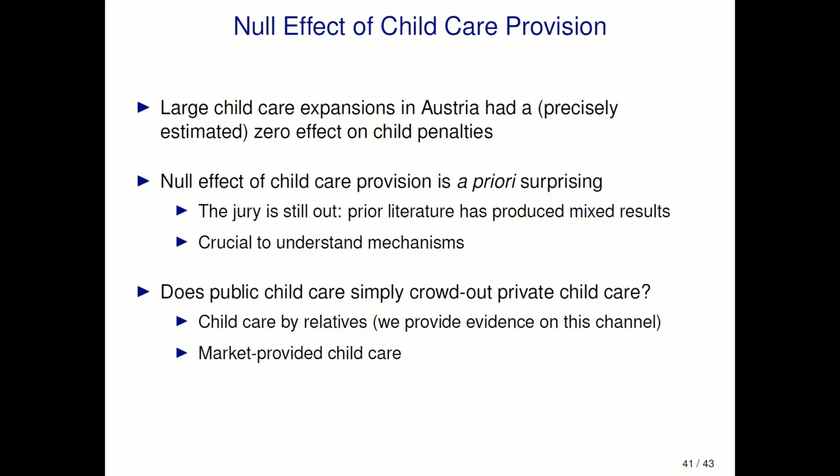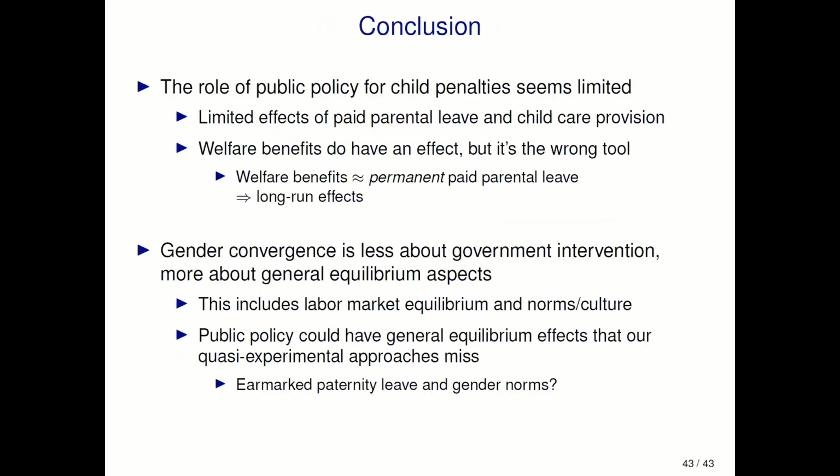But still, I would say there are a bunch of papers here that find limited effects, which again goes to my general conclusion here: overall, public policy, compared to the enormous amount of variation we talked about on Monday and Tuesday in these child penalties, seems to be explaining a very small part of the variation.